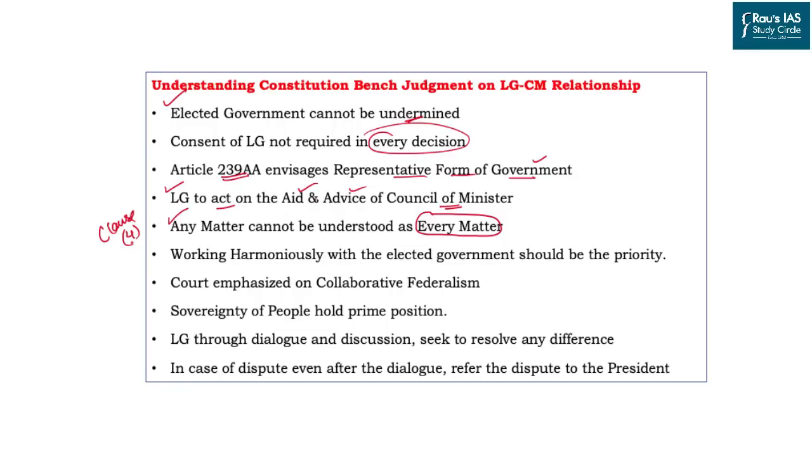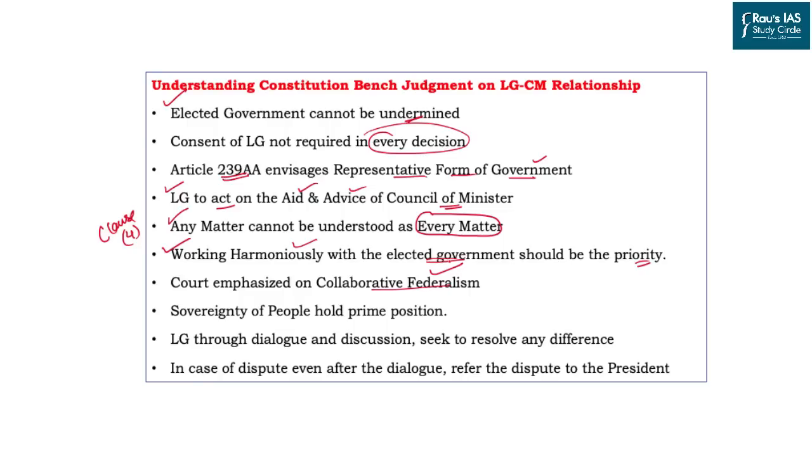He should be provided the information on how the government is functioning. But that does not mean that he is going to take decisions on every matter. The next order was that the Lieutenant Governor should work harmoniously with the elected government, and that should be his or her important priority. The Constitution Bench advised both the Chief Minister and the Lieutenant Governor, holding constitutional posts, to work in a collaborative manner so that they can fulfill the concept of collaborative federalism, in order to fulfill the criteria given under the Constitution for the public welfare.